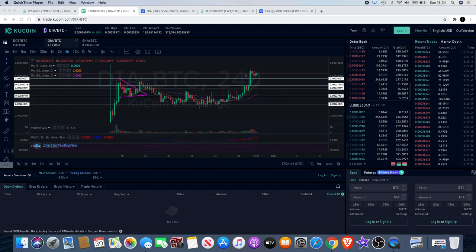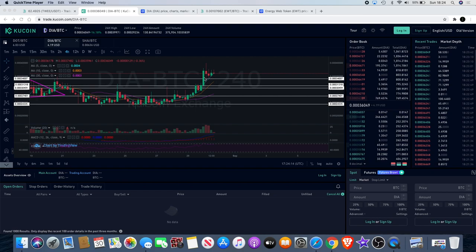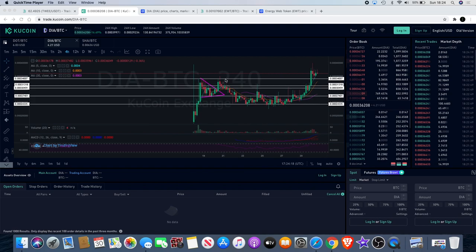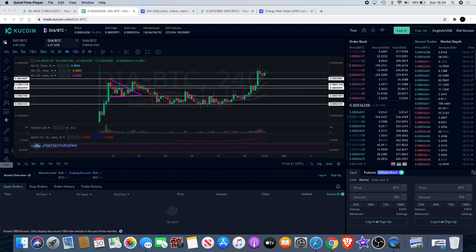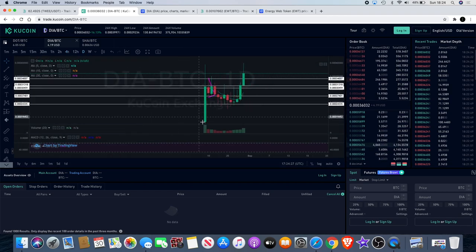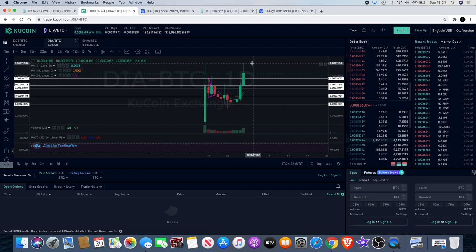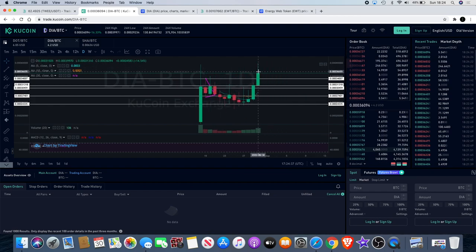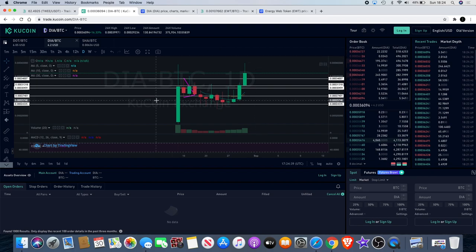Not only that, it looks like it's retested support over here after breaking out of this level and could be getting ready for another push to the upside. That's on the 4 hour. And as you can see, on the 1 day, it does look very bullish, but it does look like it's got a double top over here as well, or a potential double top. Now it's just a waiting game to see whether this can carry on and drive to the upside and create some new support and resistance lines in this price discovery zone.